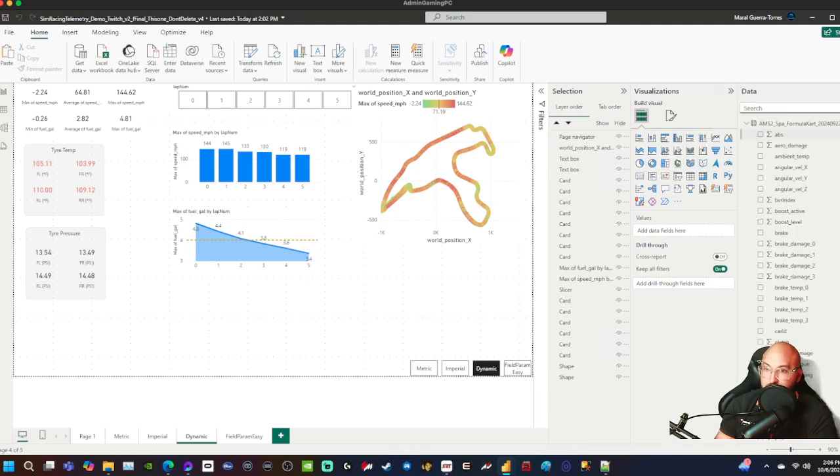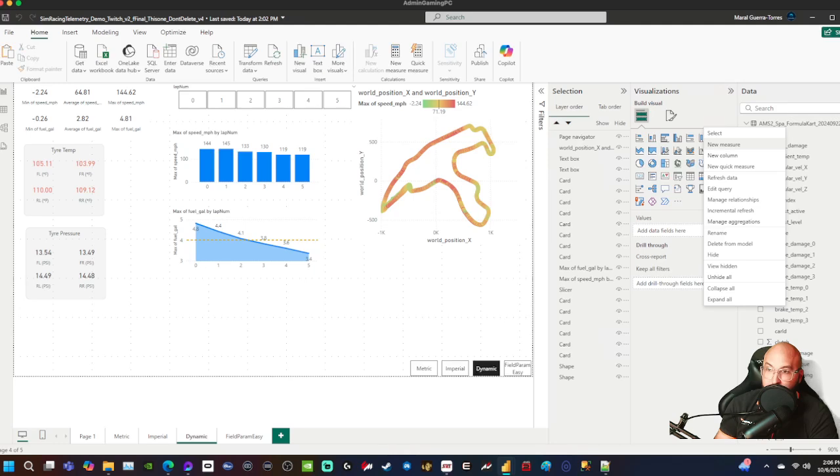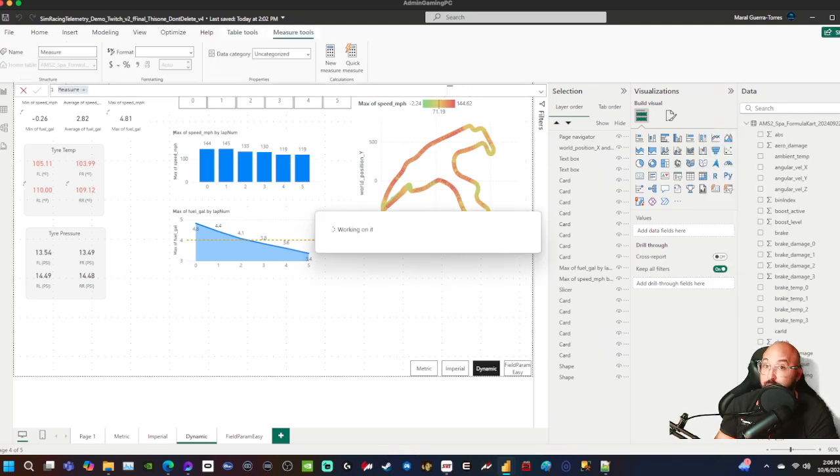Oh, I'm not creating anything, aren't I? I'm going to create a new measure. This time it's going to be a measure, and I'm going to name it speed average selected. And what does that mean? It means, and I'm going to write a comment here, average speed in the unit of measurement selected.